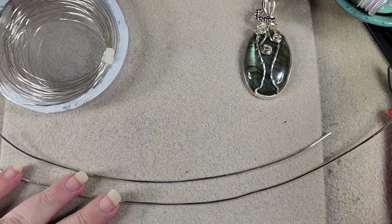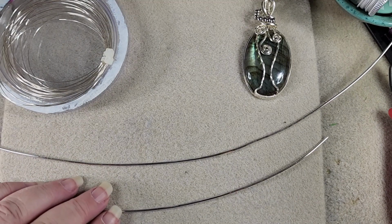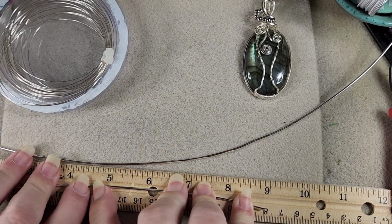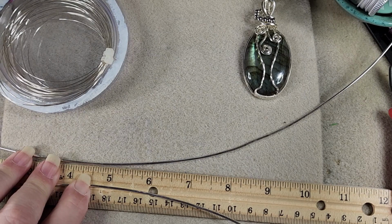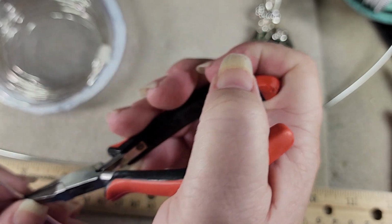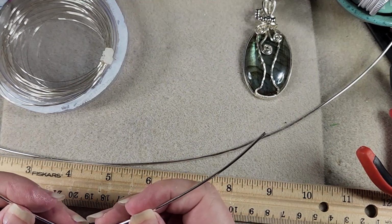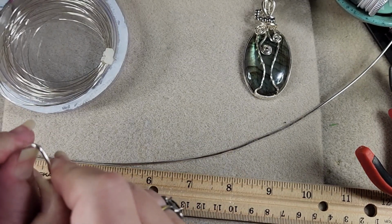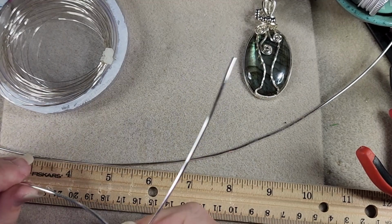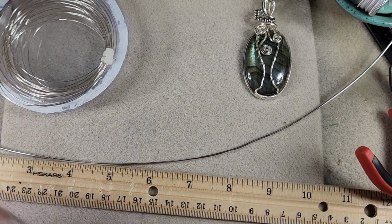Okay, so what we want to do is, first of all, the smaller one is almost going to be bent in half. Got to find the middle. I should have kept the ruler out because we do have to find the middle. And it is 9 inches, so the middle would be 4.5. So right here, I'm going to take my flat nose pliers, grab it right there at the 4.5, and bend it this way. Now this is 14 gauge, so it's not the easiest to bend, but that's all right. This is going to have a very distinct bend in it, because this is the one that's going to make a roll around to this side, like so. Sort of like an insect's antennae.